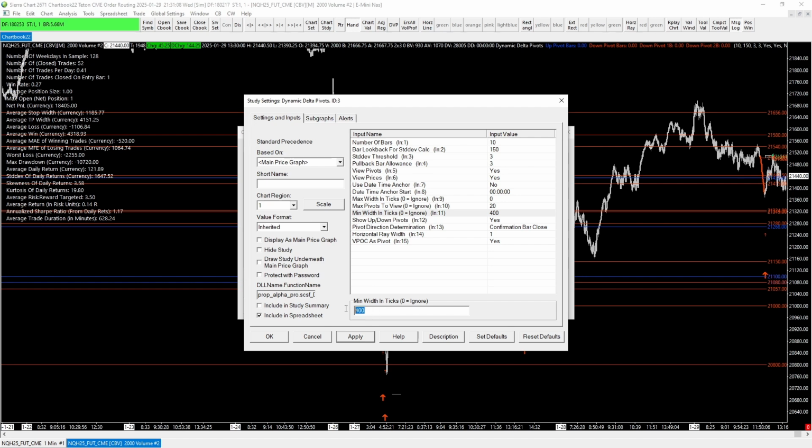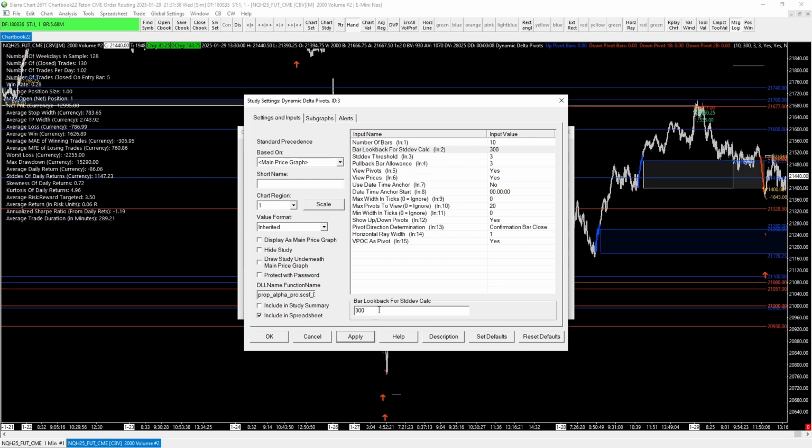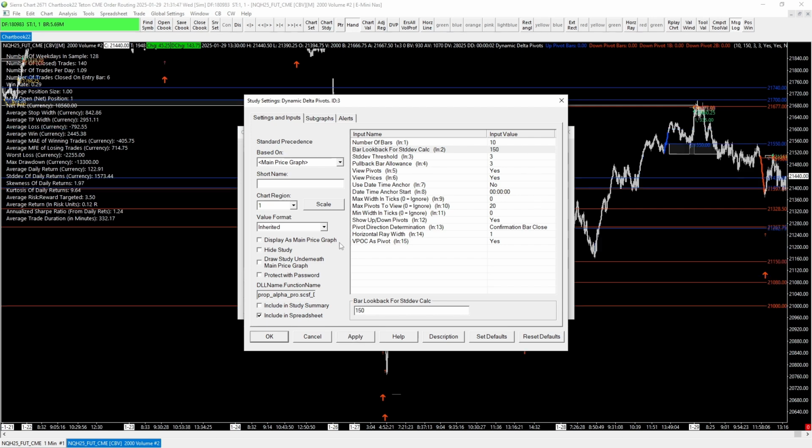So okay, again, back on the getting paid to take risk here. So filtering for pivot width is something you can do. What's the other? And again, bar look back is not something I've found, 150, at least with the 750 volume, kind of the typical settings. I've been pretty happy with 150, because the thing is, this has very unpredictable effects. It ends up giving you something that looks totally different.